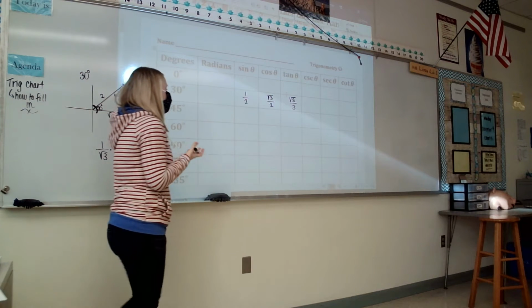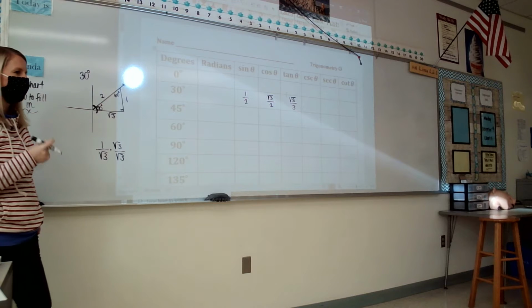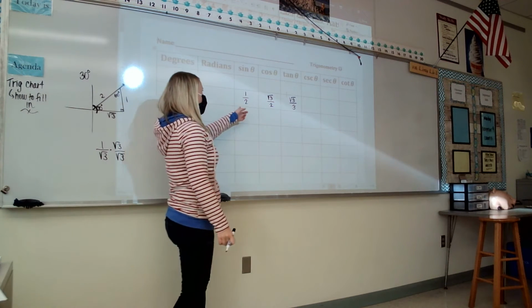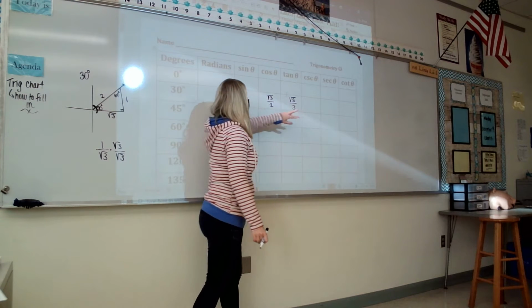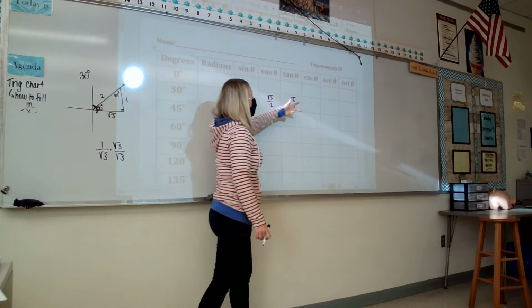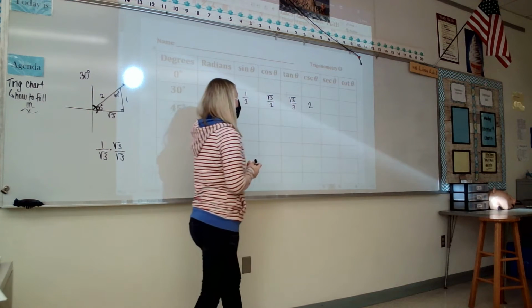Okay, so what I usually do is I fill in the first 3 and then the second 3, I kind of just flip them so that I don't need to remember too much here. So when I get to cosecant, they just go in this order again. I'm just going to flip sine. So if this is 1 over 2, I would flip it to 2 over 1. So cosecant, we would just say is 2. Okay, that wasn't bad.